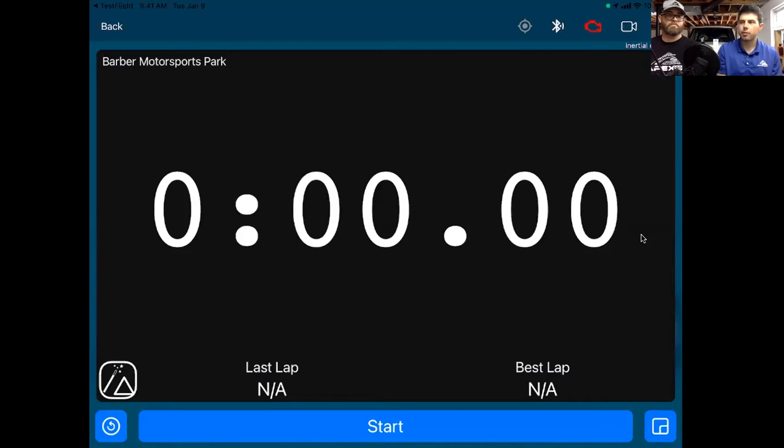Yeah. So if you pay for predictive, which there's an option for a monthly predictive, which is $5, I would definitely try that. If you're going to use it for 7 or 8 months out of the year, you probably should buy the annual, which is going to save you some money. But when you're driving, that whole lap time we're looking at right now will turn green when you're faster than your best lap, and it'll turn red when you're slower than your best lap.